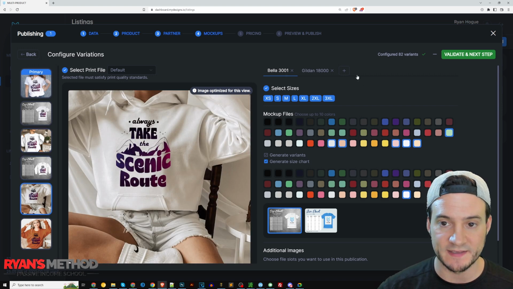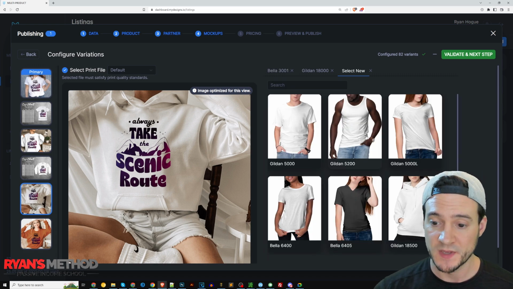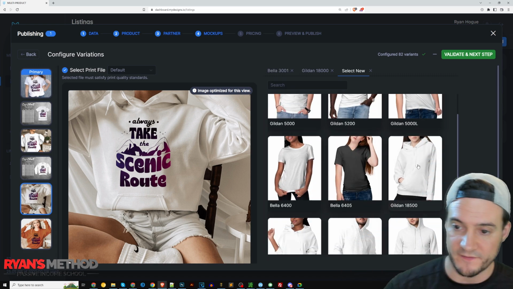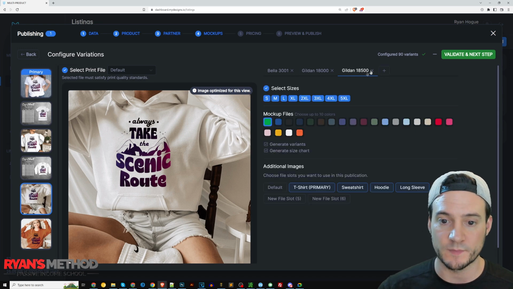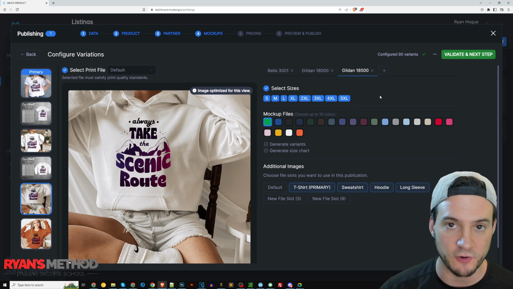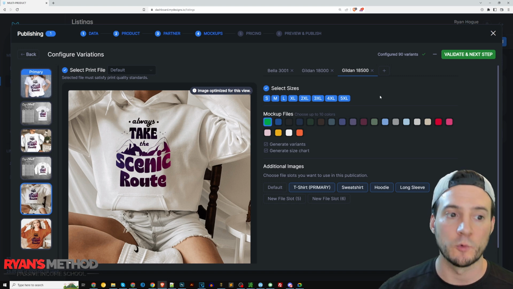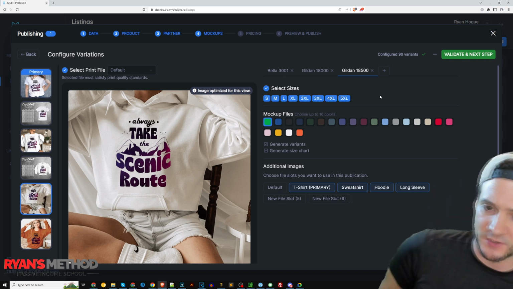The hoodie, the 18,500, that's next on my list to add. So I'm going to click the plus sign again. I'm going to click the Gildan 18,500. I will select Swift POD. By the way, price point, I don't know how to go back without Xing out, but I just wanted to note that the 18,500 hoodie, I think the price point was like $17 for fulfillment, whereas the 18,000 non-hoodie was like, I think, 11 or 12 bucks. So just make sure to price that in, guys.